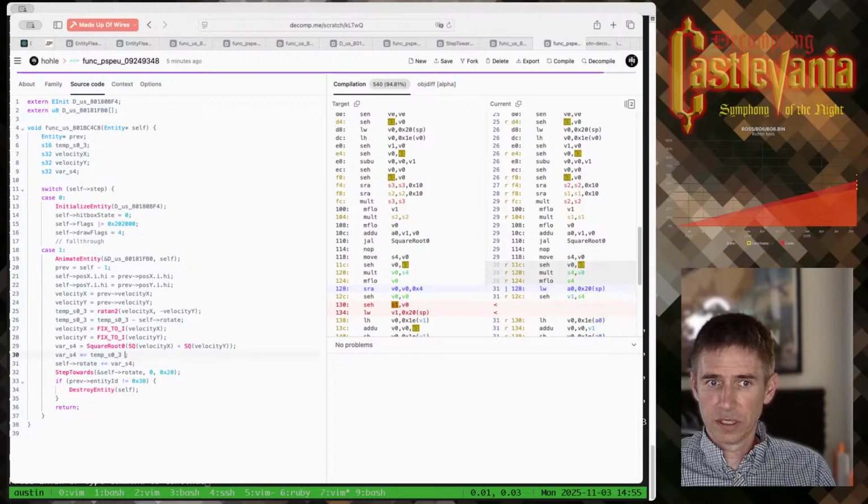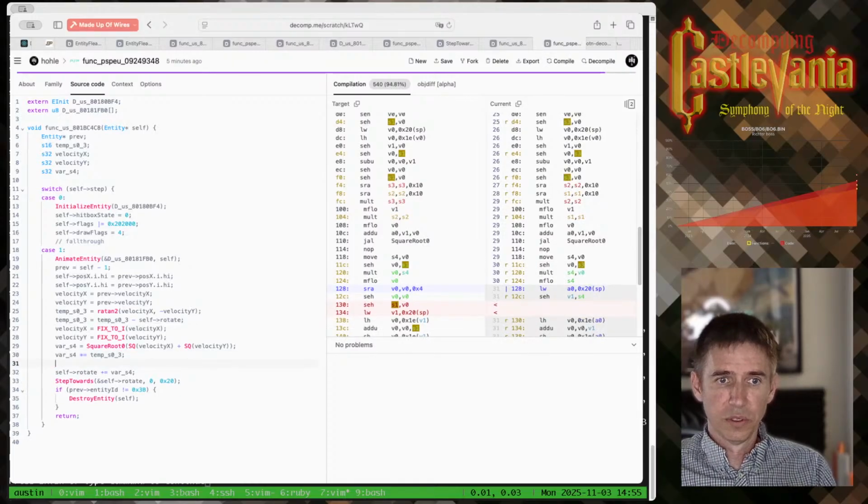And it looks like, and we'll do the shift.